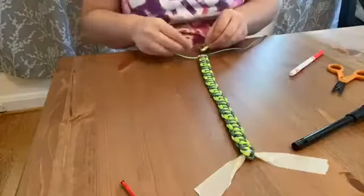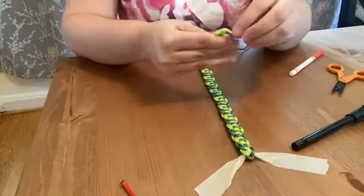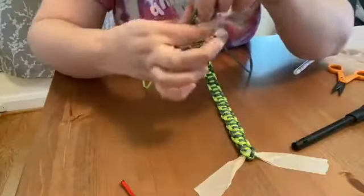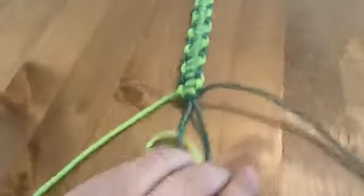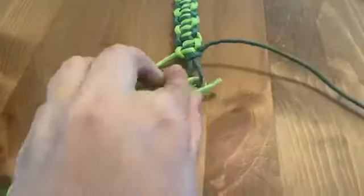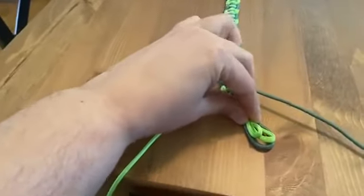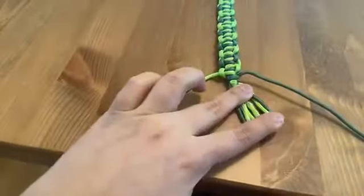What we're then going to do is we're going to fold this together in a size that will fit inside that loop. So I'm going to go ahead and show you all from this angle. So I have my loop right here, and I'm going to fold this up, and actually I'm going to put a piece of tape around mine so that it's a little bit more sturdy, and it'll be sitting inside this leftover loop that we have. Prop you back up.